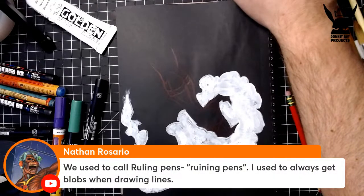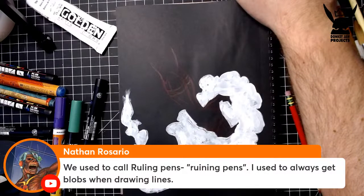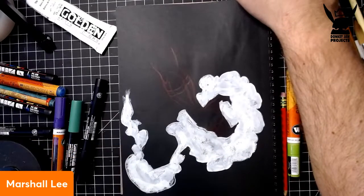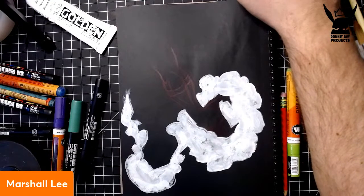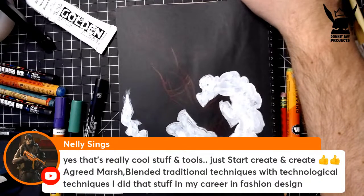Nathan says, we used to call ruling pens ruining pens. I used to always get blobs when drawing lines. Yeah, I mean, it's like one of those things that you need to probably get a good technique. I don't really know. I haven't used them enough. And when I do use them, it's meant to be weird and experimental, and blobby parts kind of are okay, you know. Nelly sings, yes, that's really cool stuff and tools.